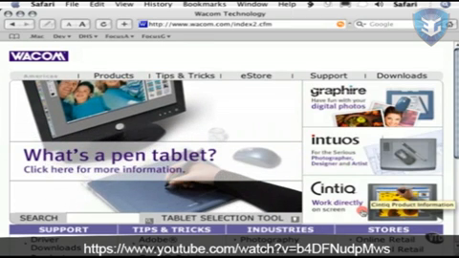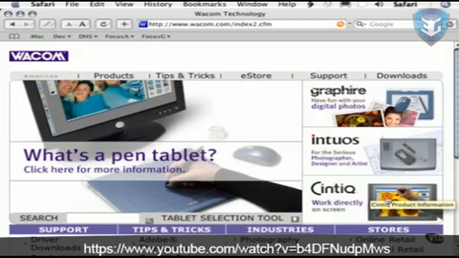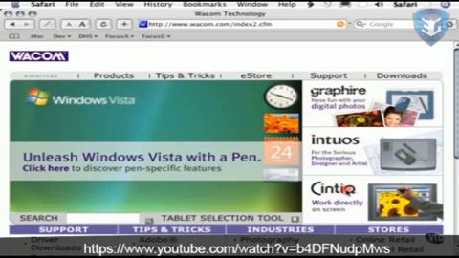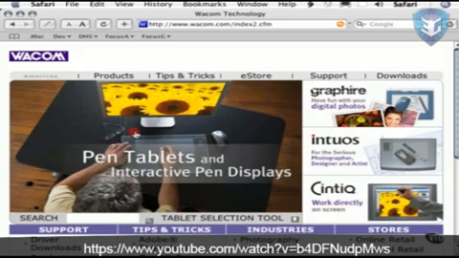Now, my wife doesn't love me that much to let me get one of those. Those are pretty expensive, so there's not enough shoes in the world to make that deal. So that's a Wacom tablet that you might want to check out. Get one of these. They will really change the way you work with Photoshop.